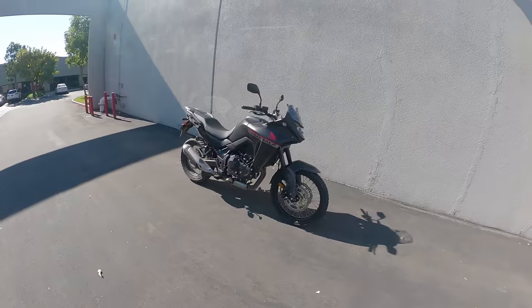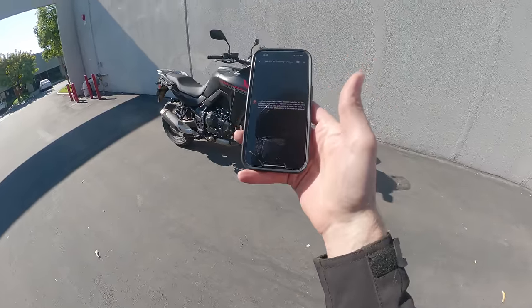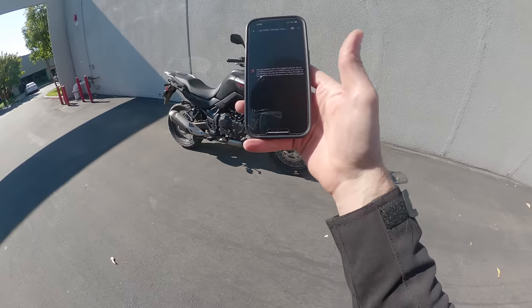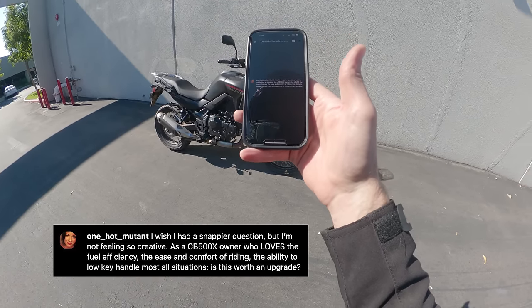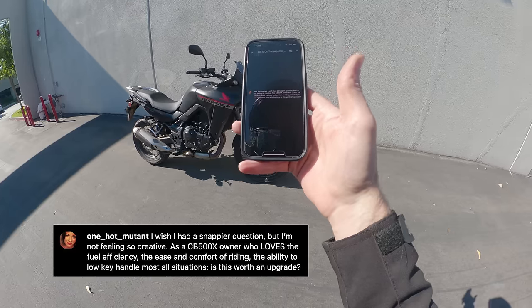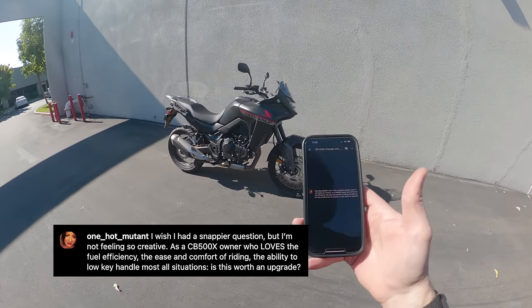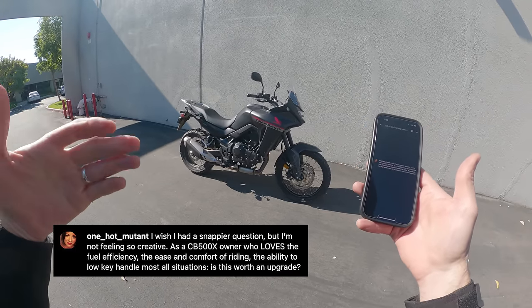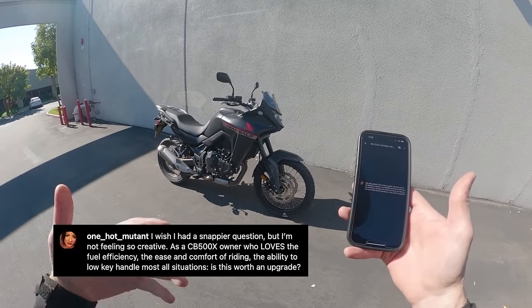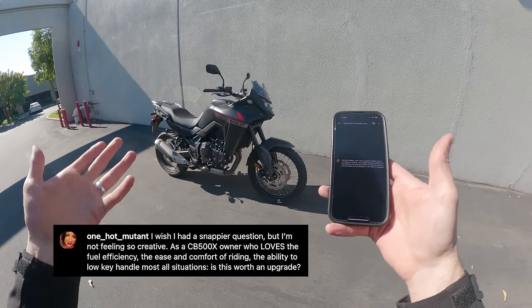All right, let's answer some Instagram questions. Okie dokie, first question here is from One Hot Mutant, who asks, as a CB500X owner who loves the fuel efficiency, the ease and comfort of riding, the ability to low-key handle most all situations, is this worth an upgrade? So, this is an interesting question. I got another question that basically said the same thing. Like, I had a CB500X as my first bike. I love how approachable it is. Is this bike as approachable? The short answer is no, it's not as approachable.